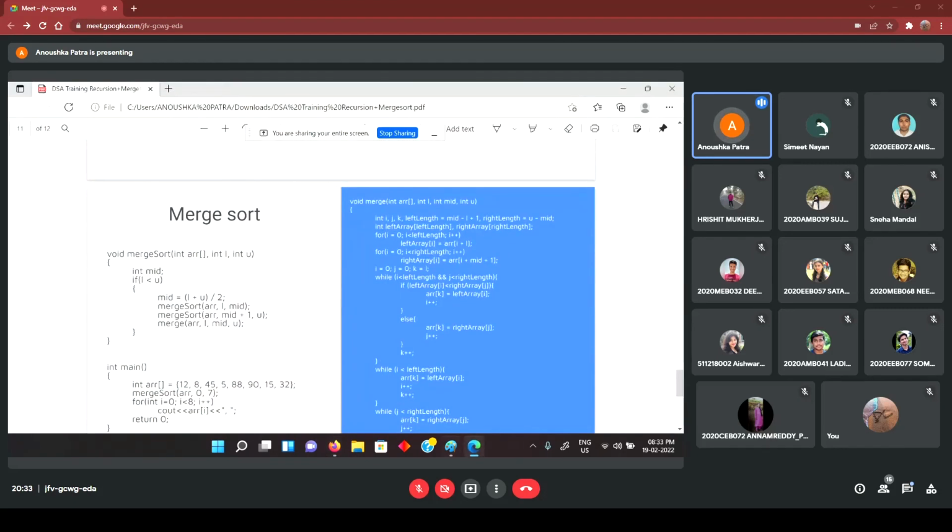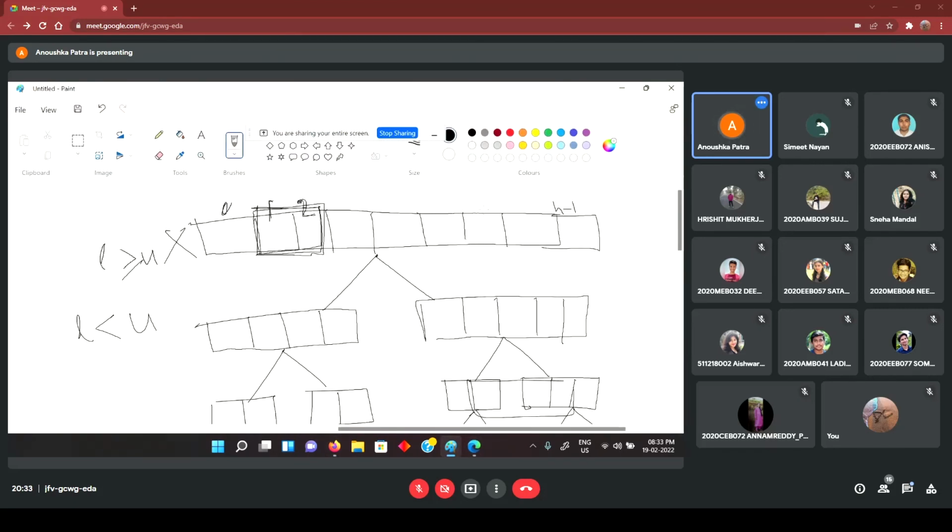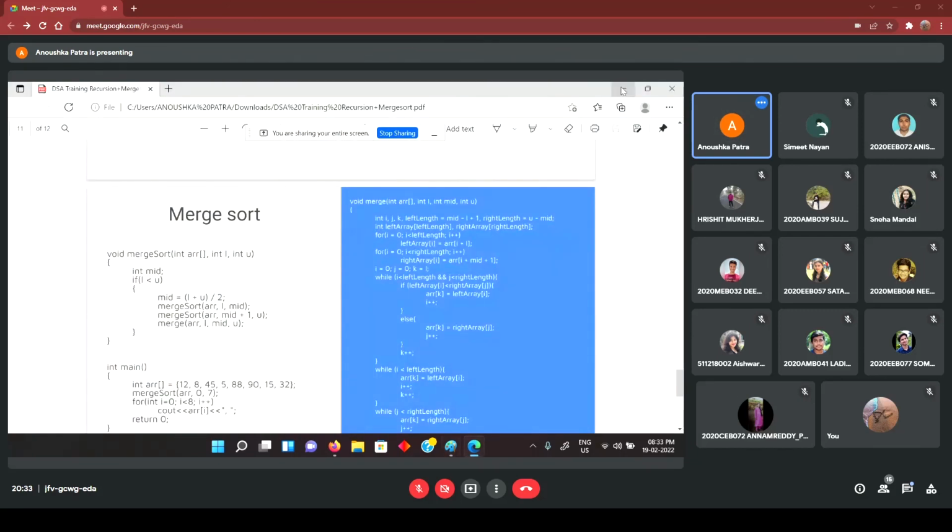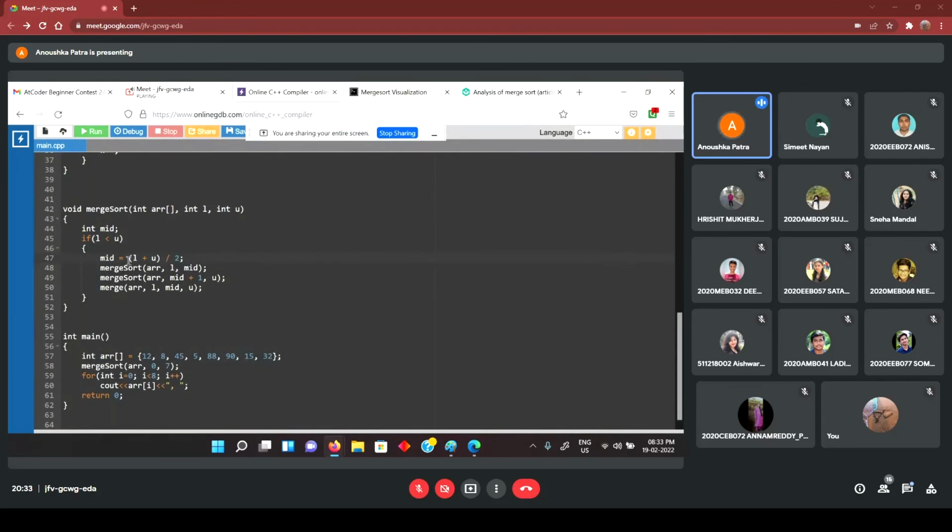Suppose my L is here and my U is here. I'll get the middle index by L plus U divided by 2. You can take ceil or floor, it doesn't matter, because you just need to divide it into sub problems. It doesn't have to be the exact middle.